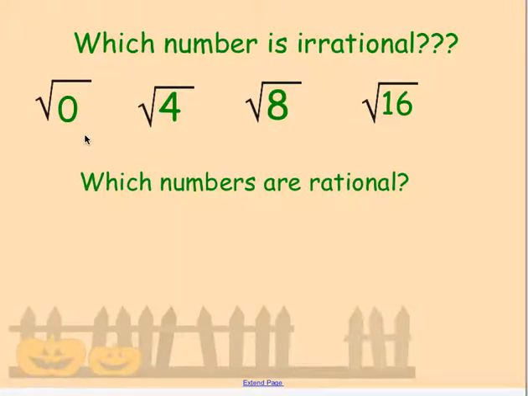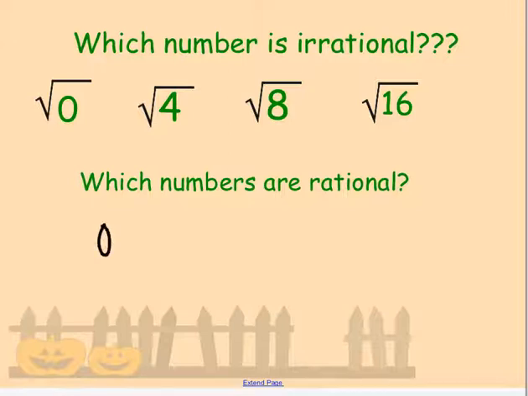So big thing here is, which number is irrational? Well, if we're thinking about the definition of an irrational number, that is a number which goes on forever and ever and ever without repeating itself. So the question is something like, I don't know, is pi irrational? And you would say yes, because pi goes on forever and ever without repeating itself.